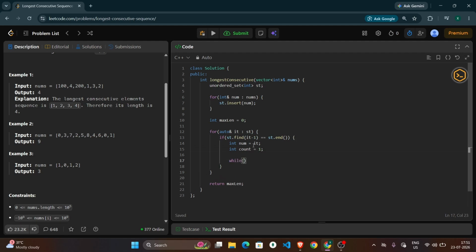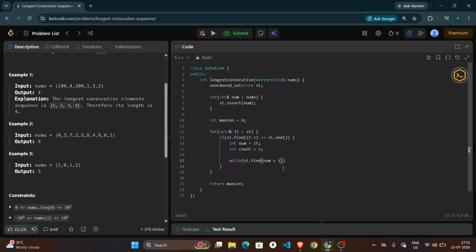We will run a while loop. As you can see, we have not found 99, which means 100 is the starting point. Now we have to find the next values of that.